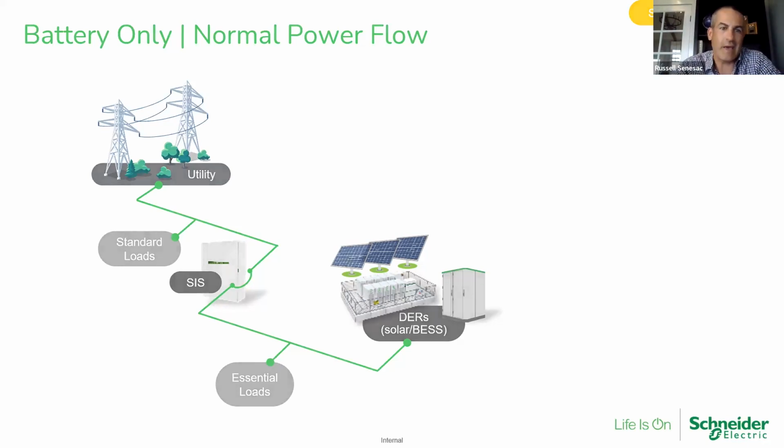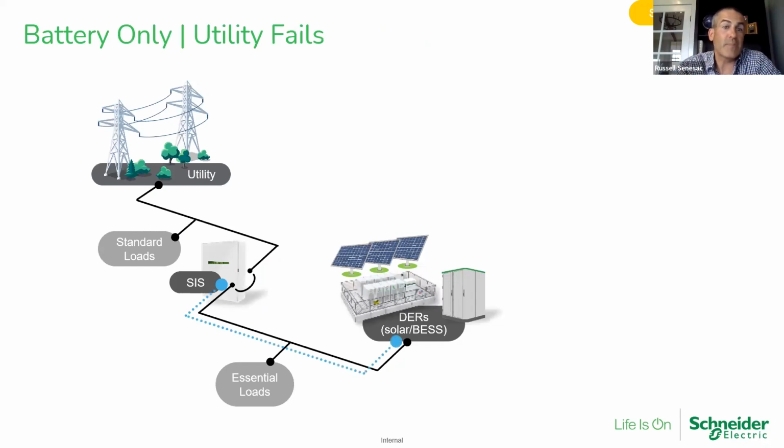If we go to the next step in how this builds, what you're going to see now is that I've lost power. That's the black line. The isolation switch is signaling the inverter to provide power. The first thing that happened is that switch opened and created that isolation, and sent the signal over to the inverter, saying, hey, I'm isolated, it's time for you to make some power. The inverter said, great, I'm isolated, I'm going to make some power. And that's the blue line that you now see powering the essential load.